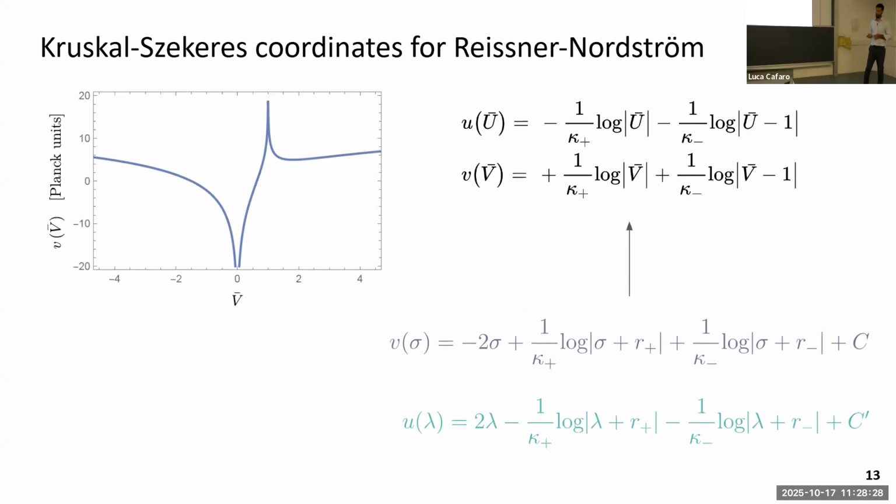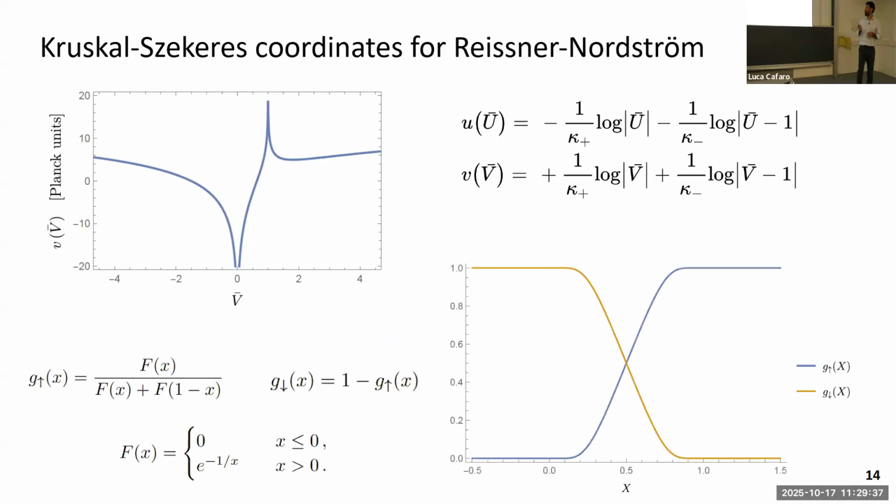And you see, the problem is that for this to be a good change of coordinates, we need the transformation to be invertible, and so separately monotonic on each of the regions separated by the horizons. In this plot, we have the outer horizon at capital V equal to 0, and the inner horizon at capital V equal to 1. We see that the transformation is monotonic to the left of the outer horizon, in between outer and inner horizon, but it's not to the right of the inner horizon. The problem is that we would like the logarithm associated to the inner horizon to dominate the transformation over here, because this is what the geodesic tells us. However, here, the behavior of the transformation is still dominated by the logarithm associated to the outer horizon. So we would like a way to turn off and on these contributions of the logarithm in such a way that we only have the contribution coming from one logarithm on the regions adjacent to the horizon and not on the other ones.